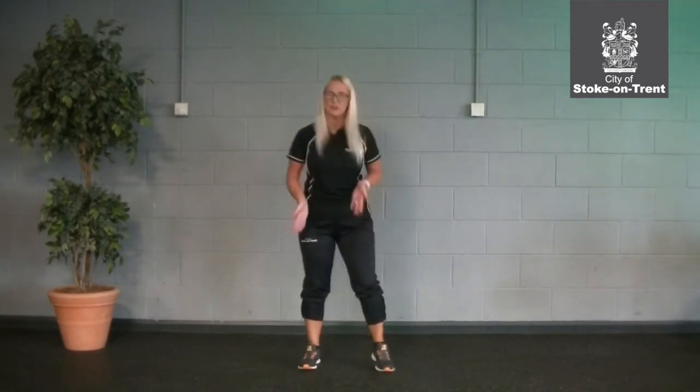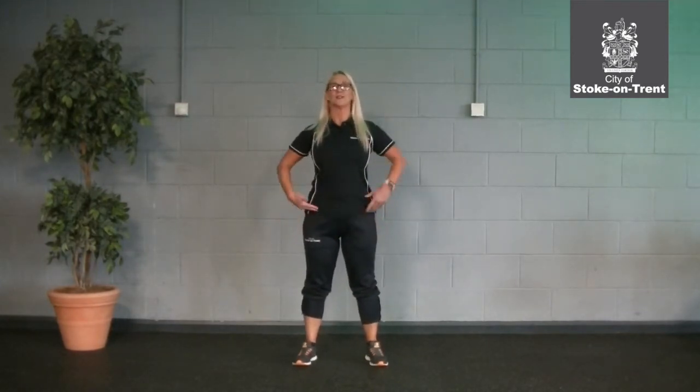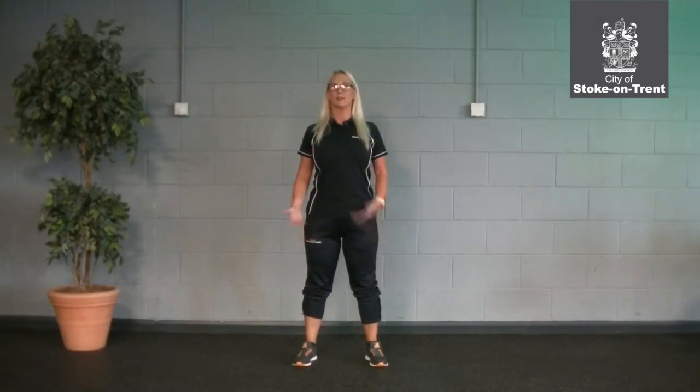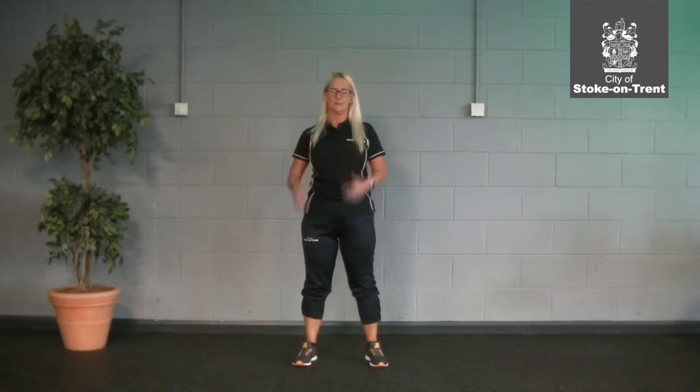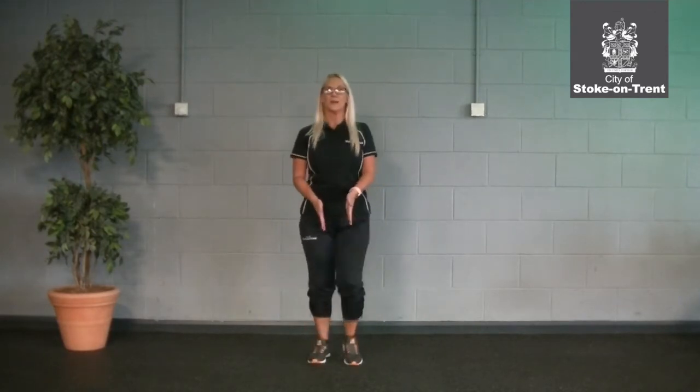Okay, let's get your posture. Feet hip width apart. Stand nice and tall for me. That's brilliant. Lift the ribs and roll the shoulders back. Try and maintain this throughout and keep continual breathing going. Okay, roll through the foot, toe heel.